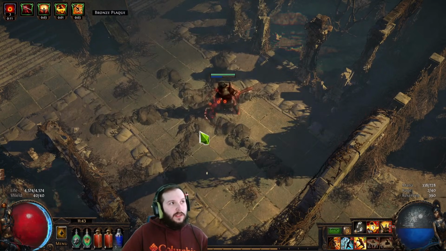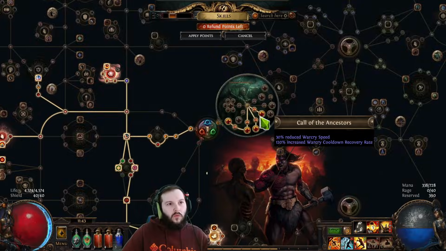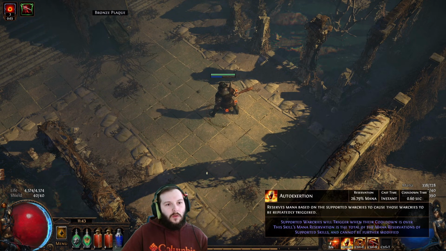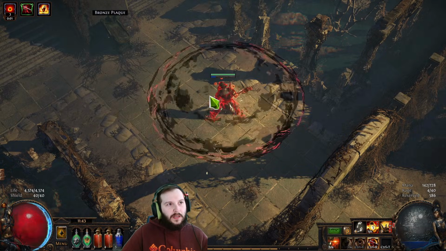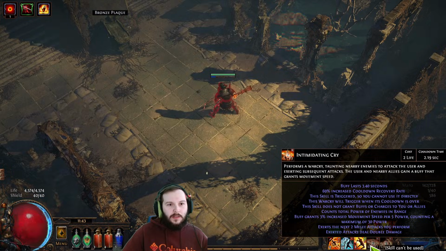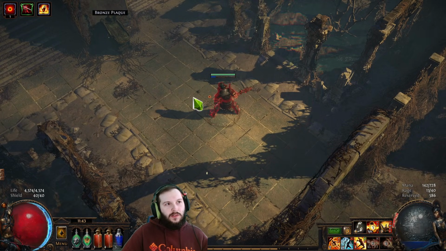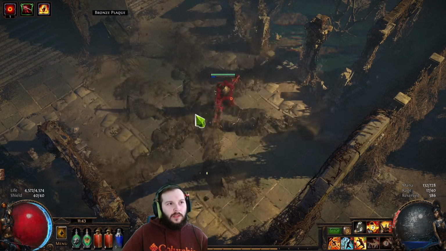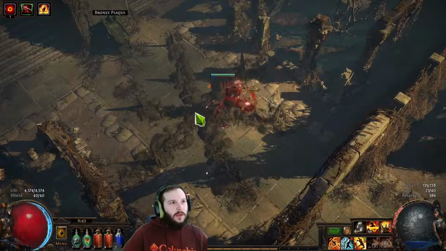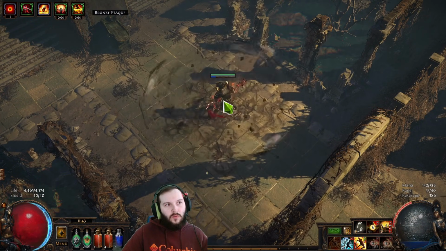So with my Ascendancy, I'm taking Warcry cooldown recovery rate, because I want to be able to force Warcries as much as possible. So we're using Auto Exertion, which will make us do infinitely automatic Warcries. So I have Intimidating Cry and also Battle Mage's Cry linked with it. So as you can see, I Warcry quite frequently, so those spikes are always going to be detonated for tons of damage.